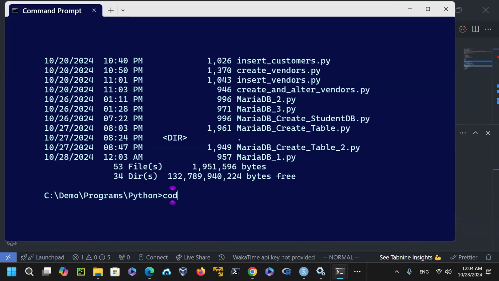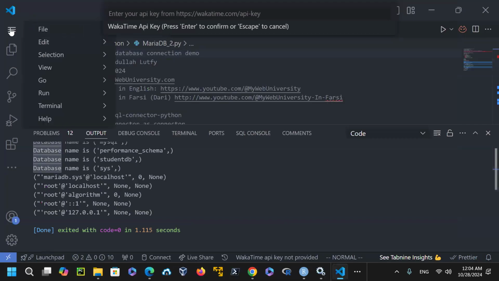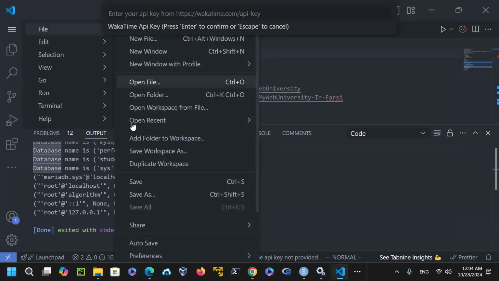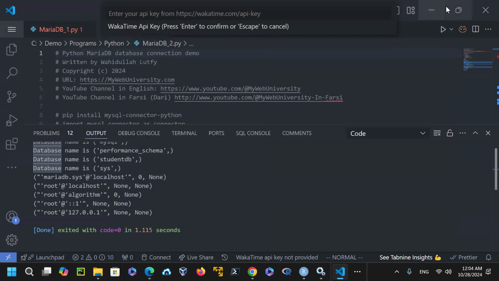So I'm going to say code MariaDB_2.5. I could also go under File here and then say Open, then the file name, whatever file I want, open it, or go to the folder and click on it. It's your choice. However you feel more comfortable, do it that way.